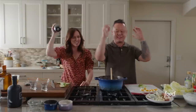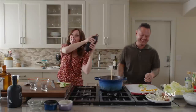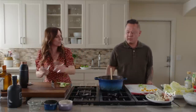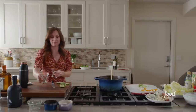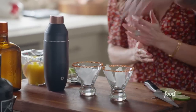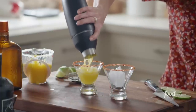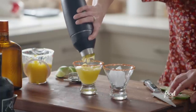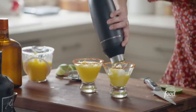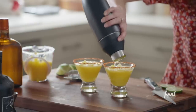Show us your shaking technique. Someone once told me you shake it until your hand can't stay on the shaker anymore because it's so cold. This is an insulated shaker so I'm just going to go about 10 seconds and go crazy with it. We need a little ice in our glasses. That chili lime spice is really a fun little pop as you're drinking it — you get a little heat with the smoke.